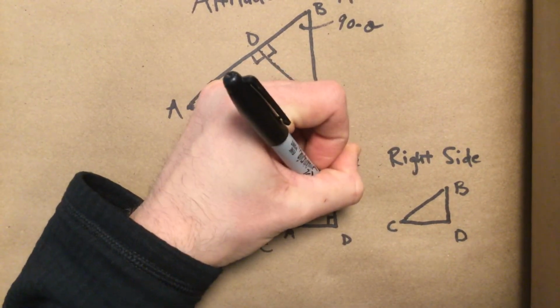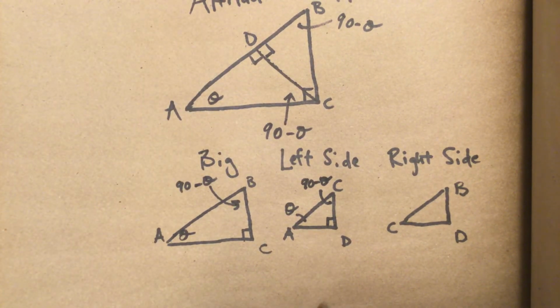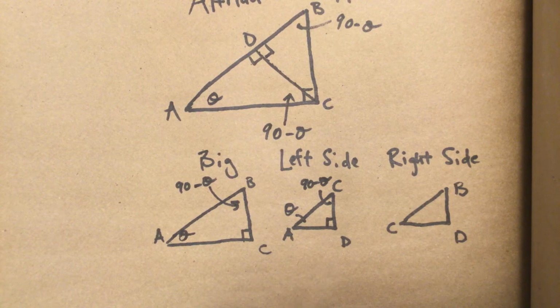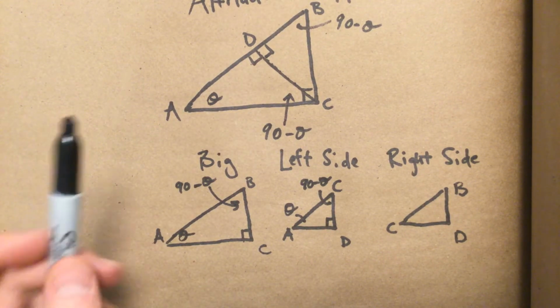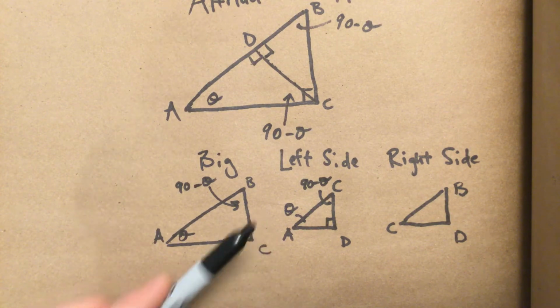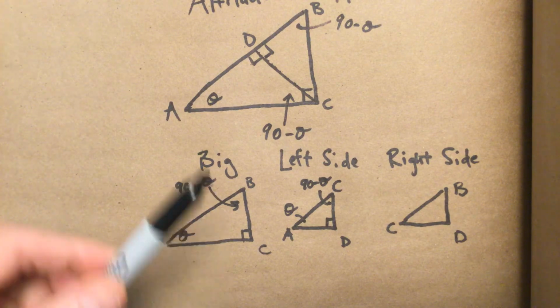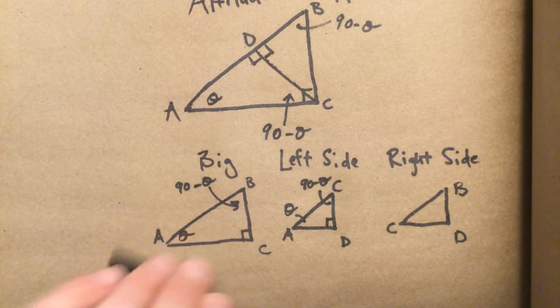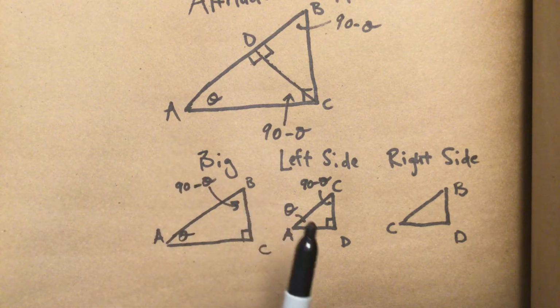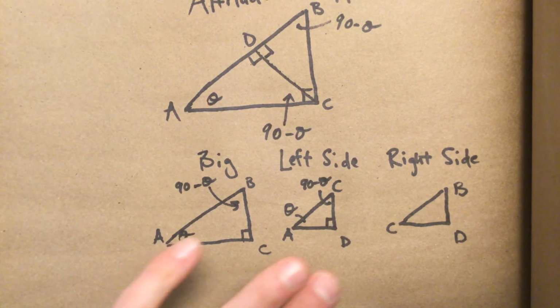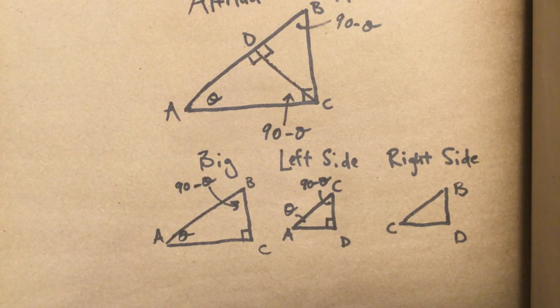So we can see already how these triangles are similar to one another. We're using angle, angle, angle: theta, theta, 90 minus theta, 90 minus theta, 90, 90. An important thing to note here is that I took triangle CDA and I reflected it. You can also rotate and reflect, but the big story here is that we took the triangle and we flipped it over so that now A is down here and angle C is on top. You can't get there just by rotating the triangle. You have to reflect it or flip it.